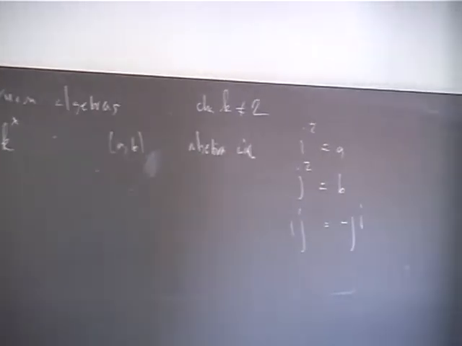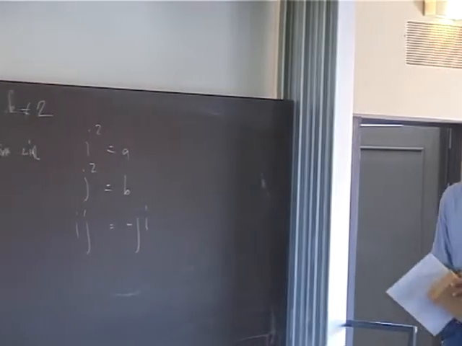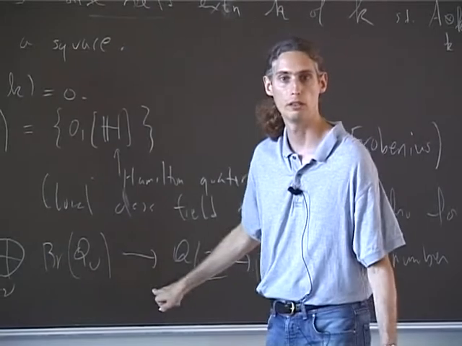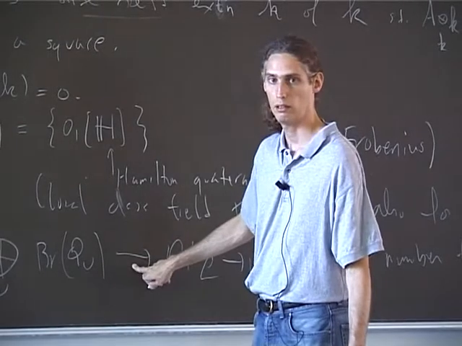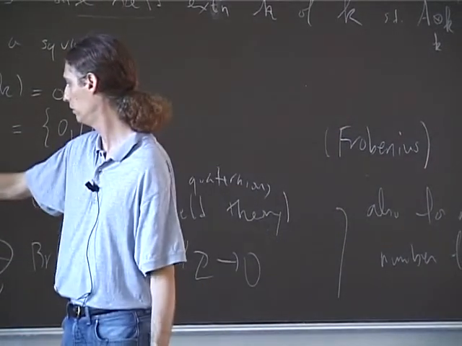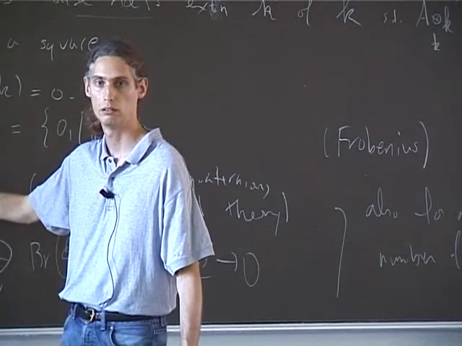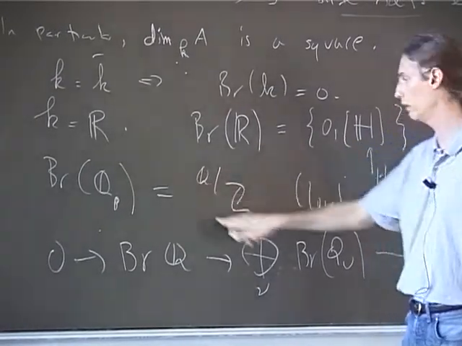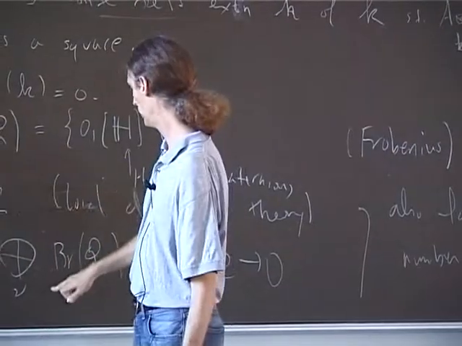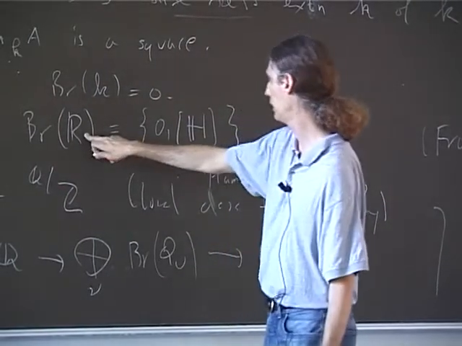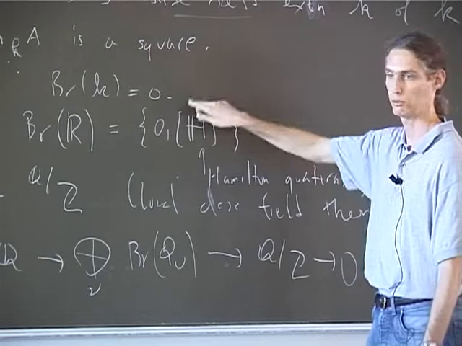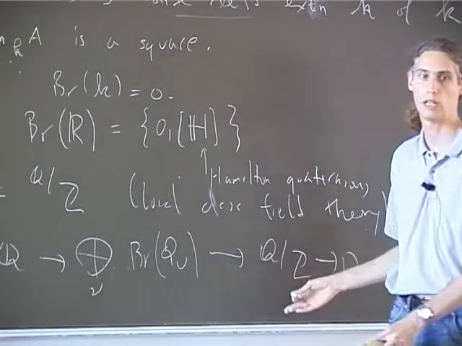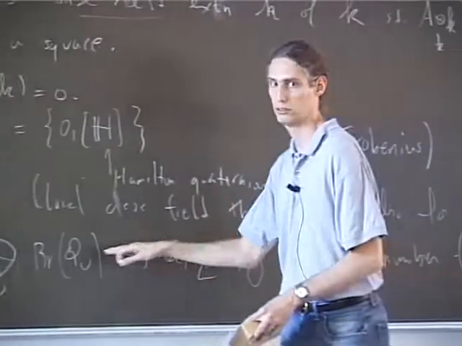Yeah? In the exact sequence, what is this map here? Well, this is canonical. Each of these maps by the canonical isomorphism to Q mod Z, and for the real place, you have a two-element group, and that maps to the two-element subgroup here. And so it's the sum of all the local invariants here.